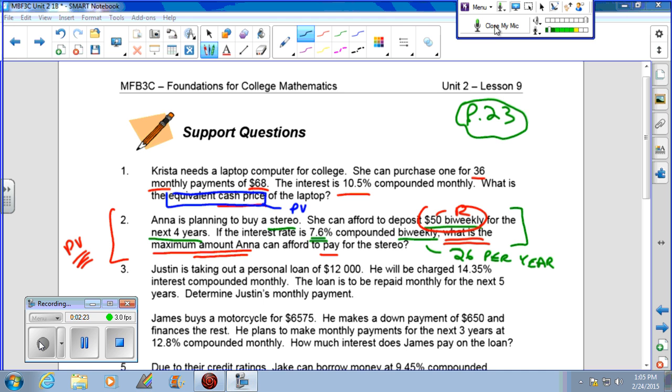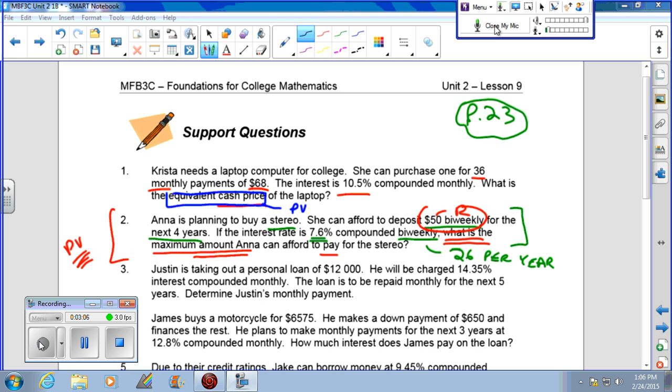That gives you the total that you're going to pay out over the life of the loan, which is going to be more than the PV, the present value. Let's say someone wants to sell you a laptop. They basically loan you that money, and then they let you pay it off. The cost of the loan is the interest that you pay. So the total cost of a loan, the total amount A, is your PV plus I. If you know the PV, then you can work out the interest that you pay.